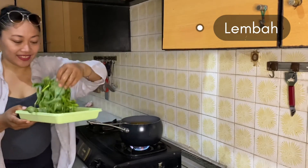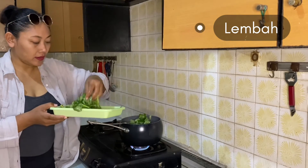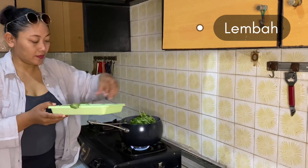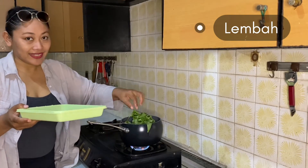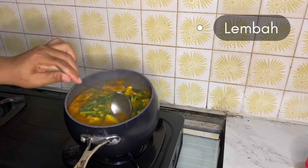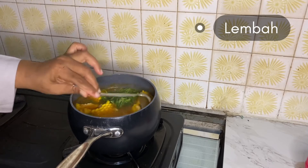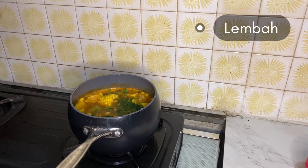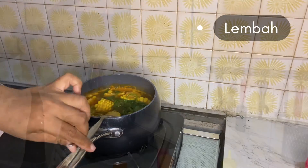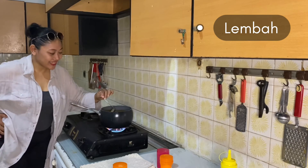Now the last thing — I want to put in the green vegetables. I'm using kangkung. Anyway, you can use watercress; it's almost the same. It's almost done. This is how it looks — sweet and sour but very nice, so fresh. Don't forget to taste it, everyone. Let it simmer for a couple of minutes; maybe five minutes is enough.